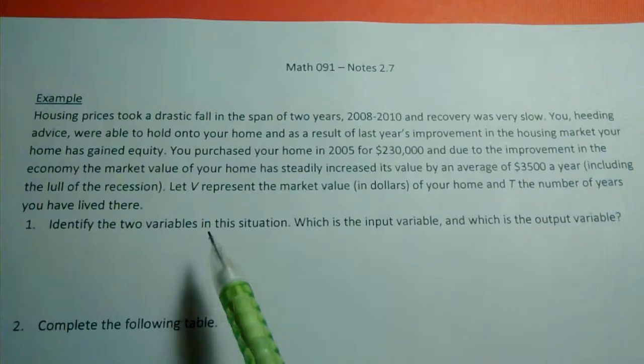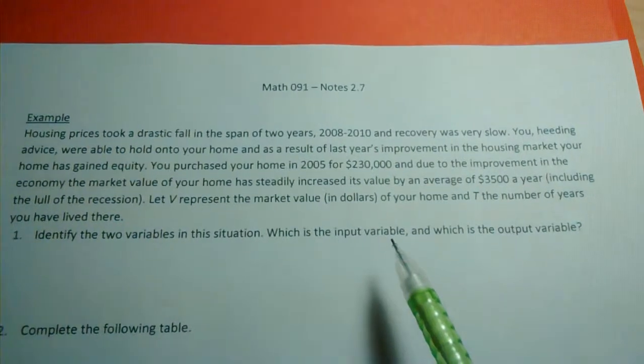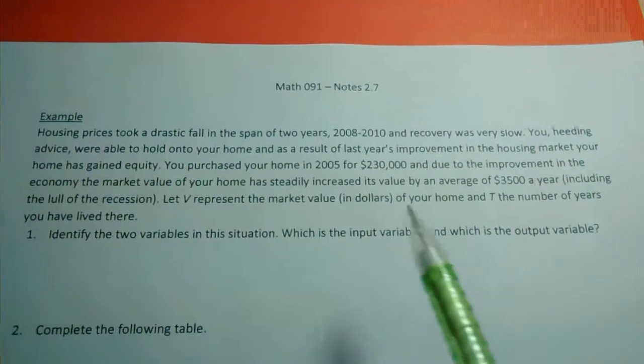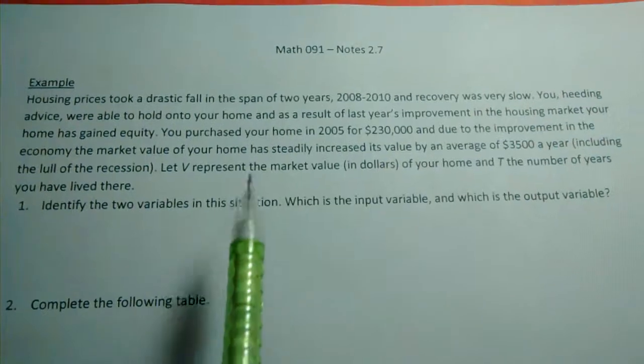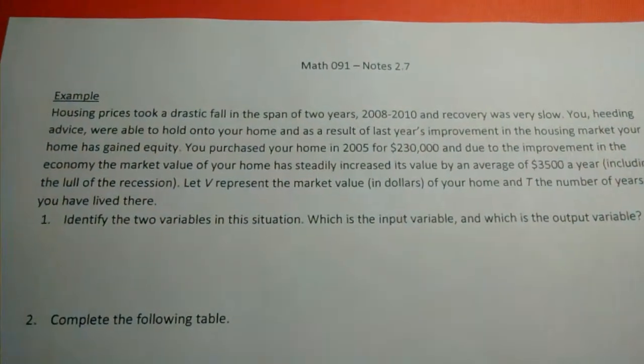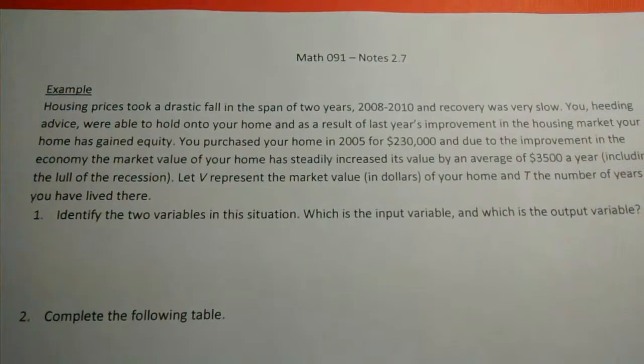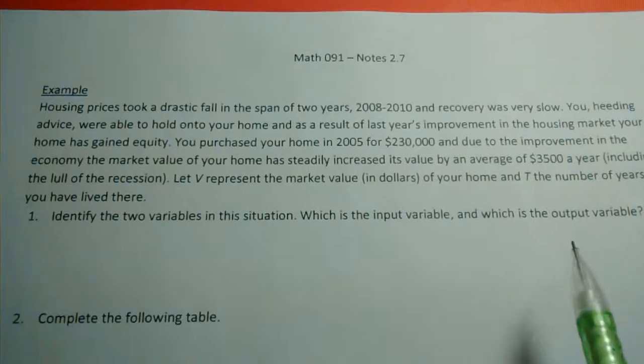Identify the two variables in this situation, which is the input variable and which is the output variable. So two variables involved in this housing situation here. So my question to you is, what do you think the two variables are? And then which is the input, which is the output?